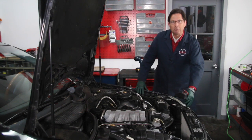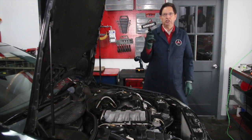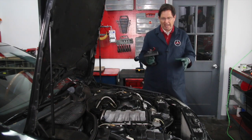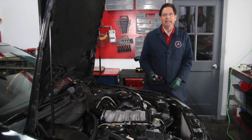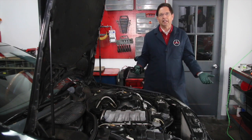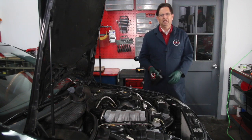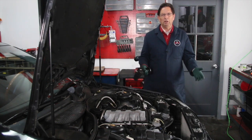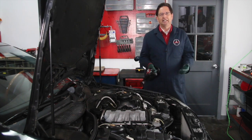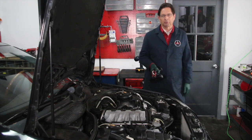But this is what I've come up with, which is what I consider the ideal shop light for working in close confinement. That's down inside the engine compartment. It's under the dash of the car. And of course, you've gotten some of these older LED lights that are on extension cords, and they just, what? These aren't very bright. You want something that's really bright, and you want something that doesn't get hot, and you want something that doesn't burn out when you knock it or kick it over while you're working under the car.